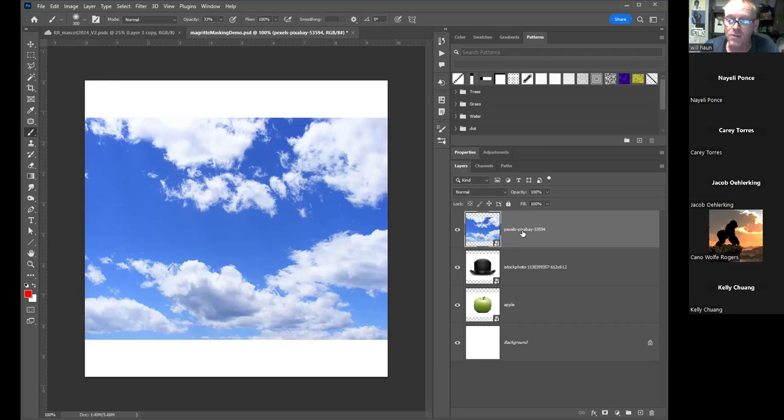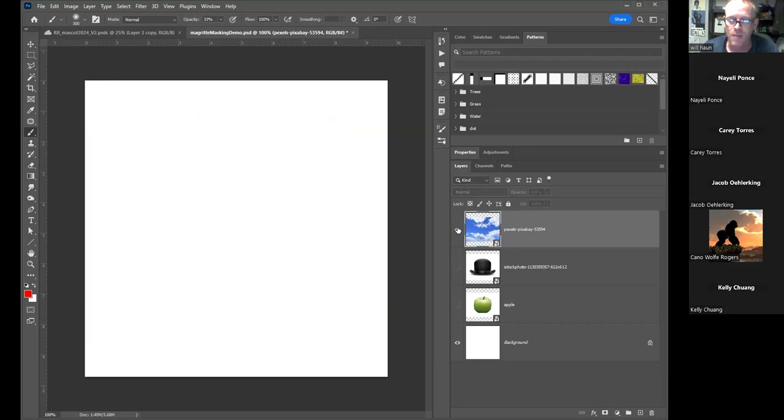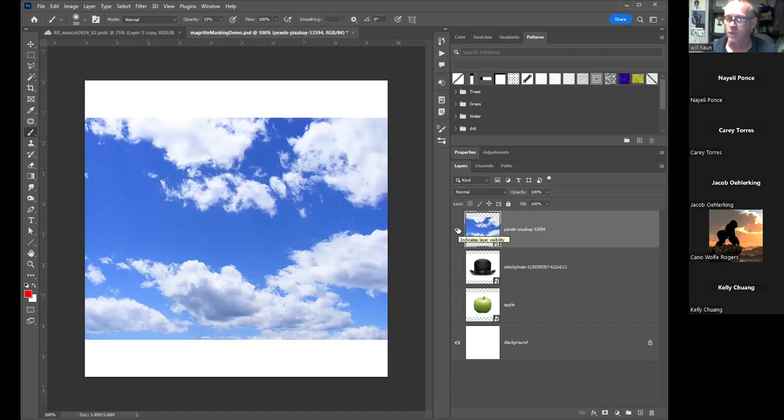Up first is Pexels Pixabay. So I'm going to turn all of them off and turn on the top layer, and it's a layer of clouds. Cool. All right, so I will double click, call this clouds. You don't have to name them. That's fine. If you want to, great. That's a good habit to get into. But I'm not going to be grading on a rubric portion where there's a technical component. It's just if yours looks like mine within reason, you'll get the full 10 points. But I want to try to set some good habits out, so I did name it.